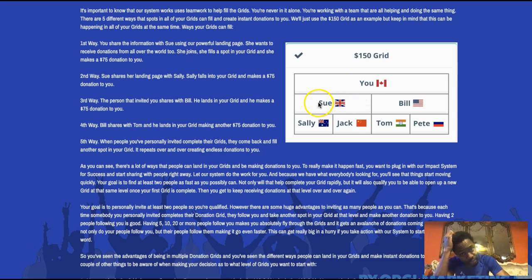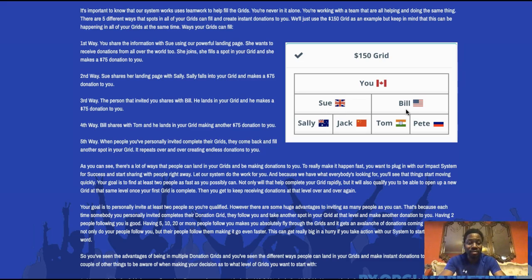If you went ahead and sponsored each and every one on this board, this is what we call a 2x2 follow me matrix. That means every single person, whatever board you go to, and whenever they upgrade or cycle, they're going to follow you. So if you personally sponsor Sue and Bill, and this is the only grid you have, every time you cycle out, whenever Sue and Bill cycle, they're going to come back and land on your board again, and they're going to redonate to you again. So you don't have to go look for anyone else.